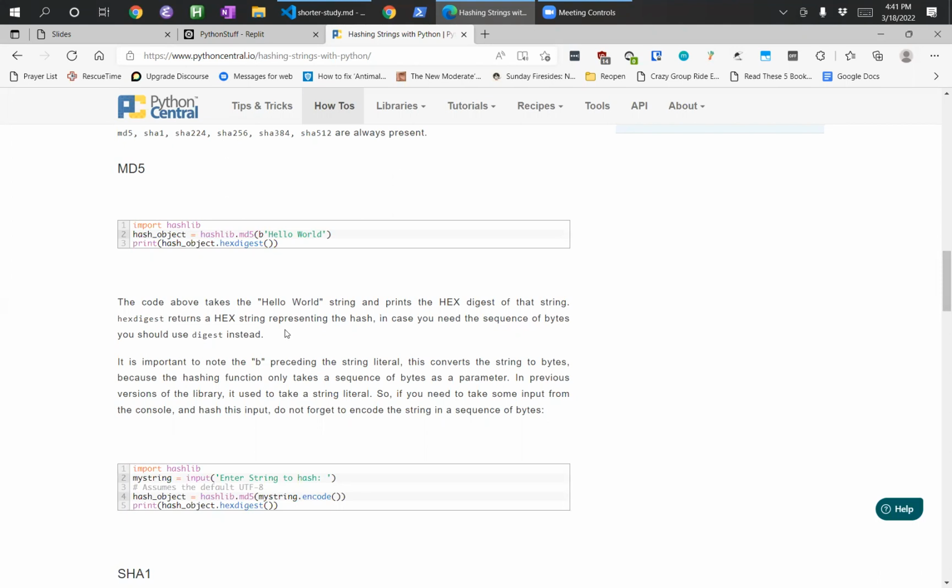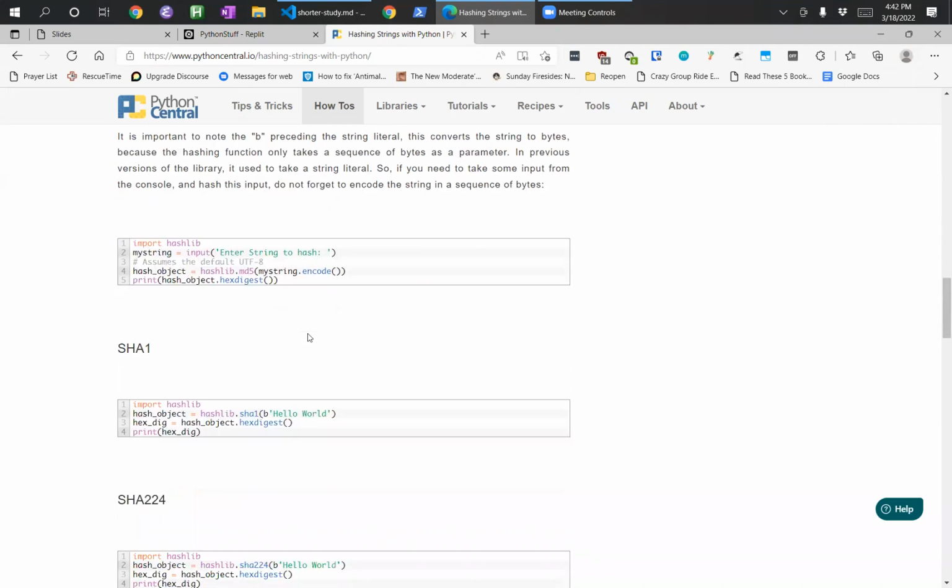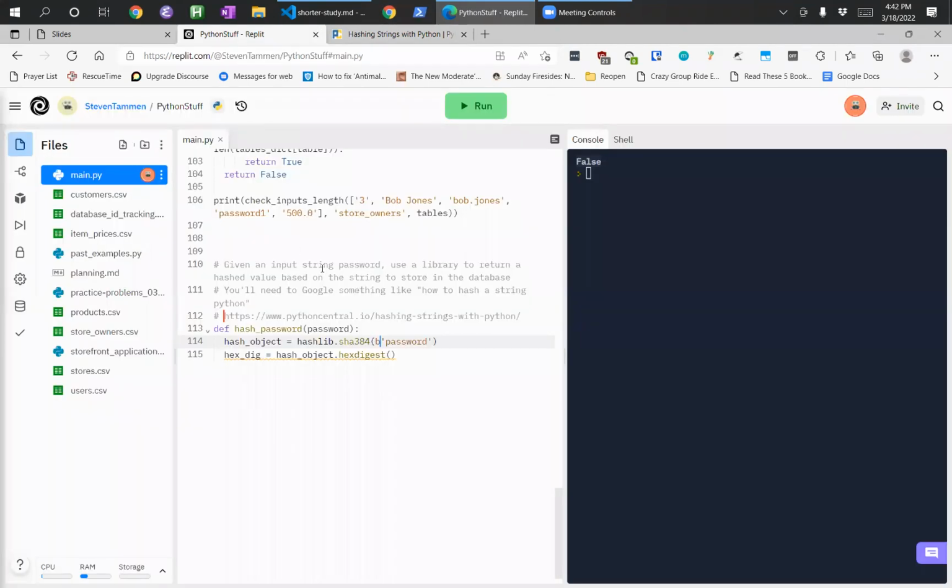Now, if we're storing something in the database, we actually probably don't need the sequence of bytes. It's fine to use the hex string. So we don't need to get too far off in the weeds here. Either one of these, I'll show you. We'll print both of these here. So let's.